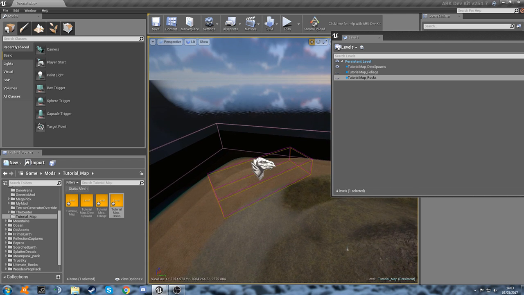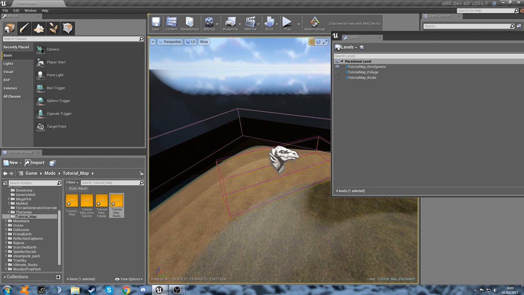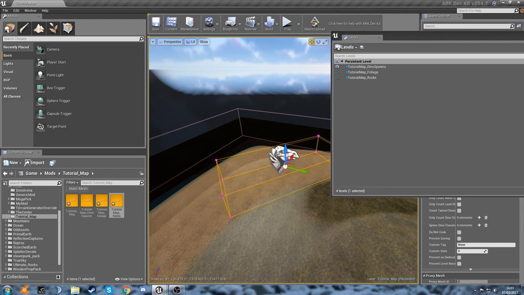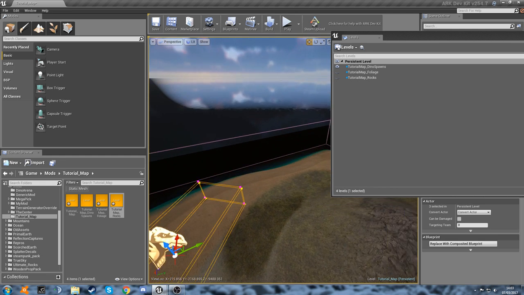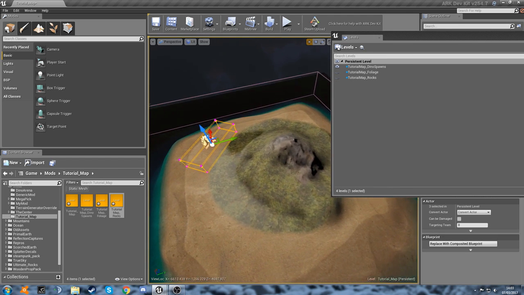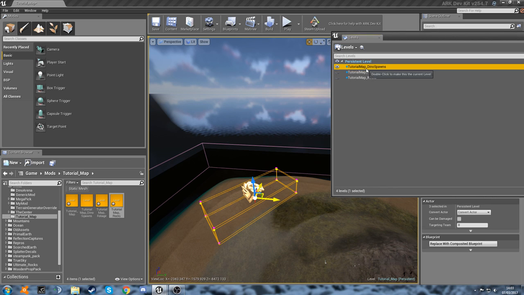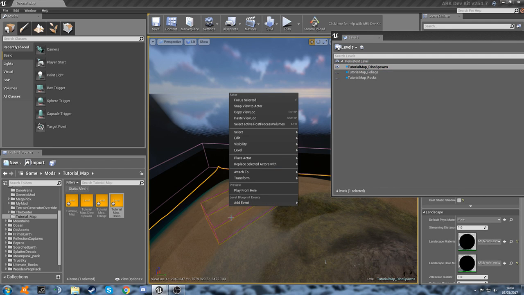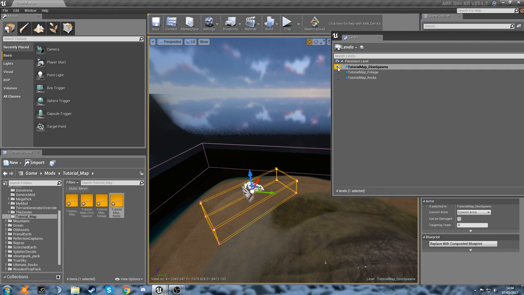And then the last little bit we're going to do for today is our spawning volumes. So make sure we're still on our persistent level. Click on one of these, then hold down Alt Grab and select the rest of it. You do this for as many spawners as you had in your map, whether you had one big one or a few little different ones dotted around a beach or whatever. Select all of them together and then right click, edit, copy, head over to our spawns level, right click, edit, paste. There we go. Let's hide that.